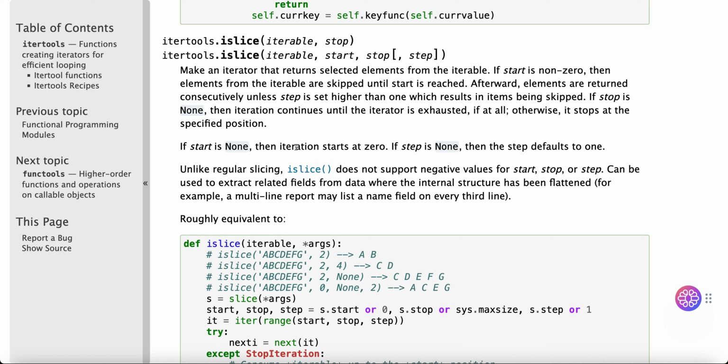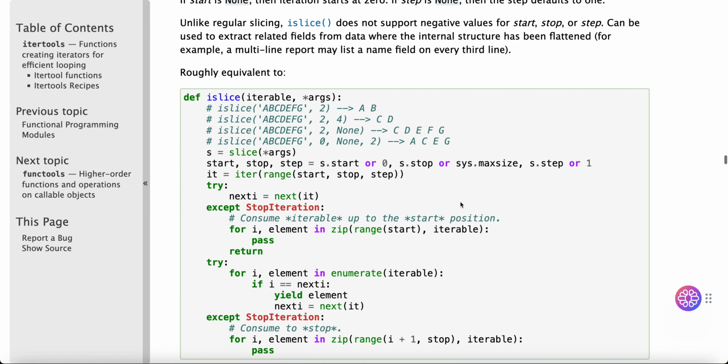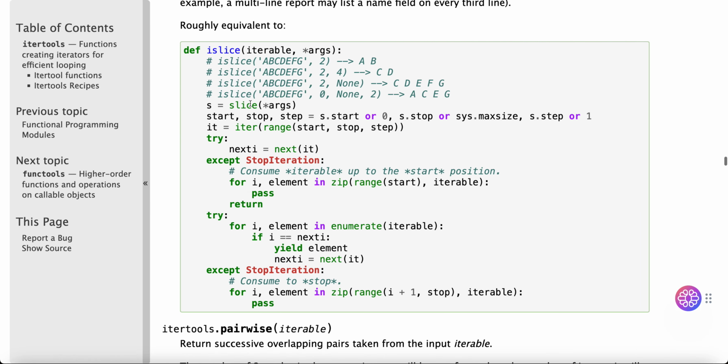If start is None, then iteration starts at zero. If step is None, then the step defaults to one. Unlike regular slicing, islice does not support negative values for start, stop, or step. Can be used to extract related fields from data where the internal structure has been flattened. For example, a multi-line report may list a name field on every third line. Roughly equivalent to this.